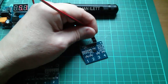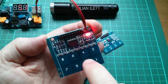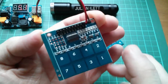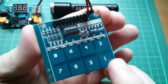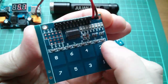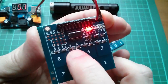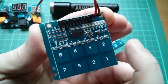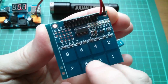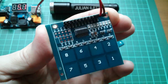Interesting. Now, this 8-way switch does have slightly larger pads, and it is possible the light is bleaching on the camera a bit. Let's try and get it a bit closer. It is possible to just touch one key at a time without triggering the adjacent ones, but it is also very easy to trigger the adjacent ones. So you wouldn't want this on an application where triggering an adjacent key was a major problem. Yeah, they are very, very sensitive.